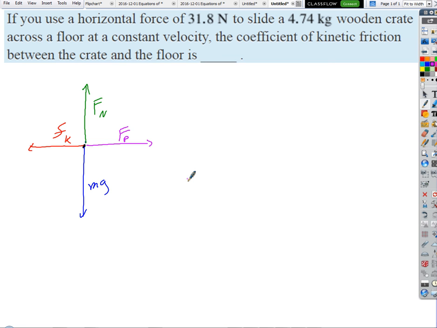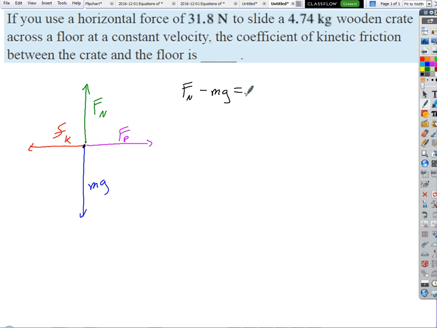So let's do equations of motion then. Okay, so let's have, Braden, let's have one equation of motion here, please. Fn minus mg equals 0. Good, okay, so we'll look at the vertical forces, right? The net vertical force is going to be the sum of all the vertical forces. There's only two of them. So we get normal force minus mg equals what?